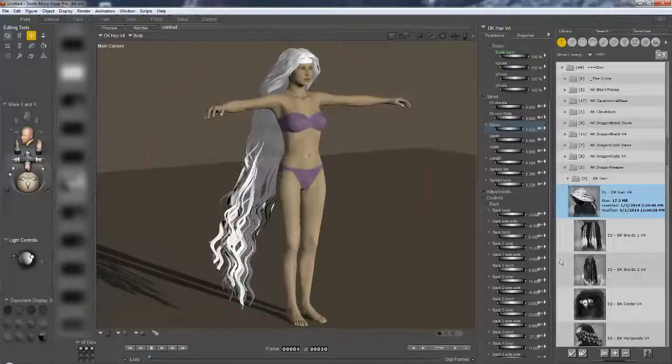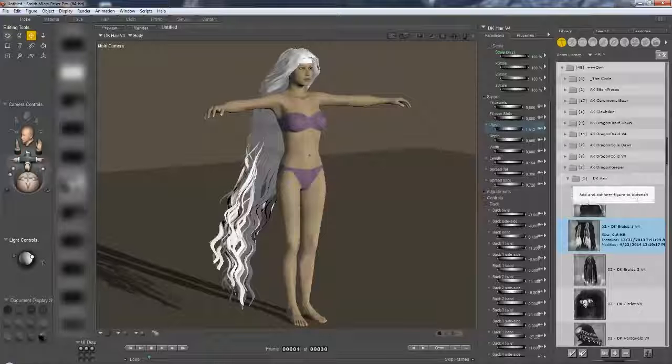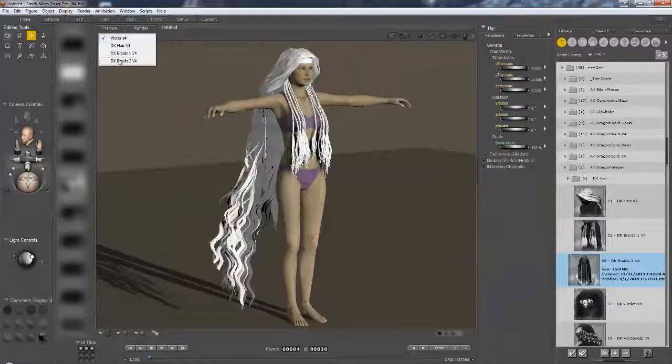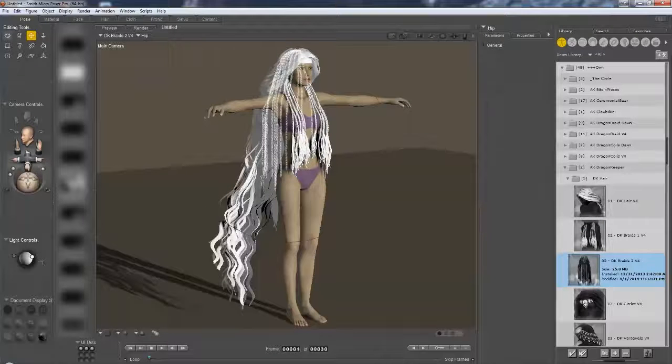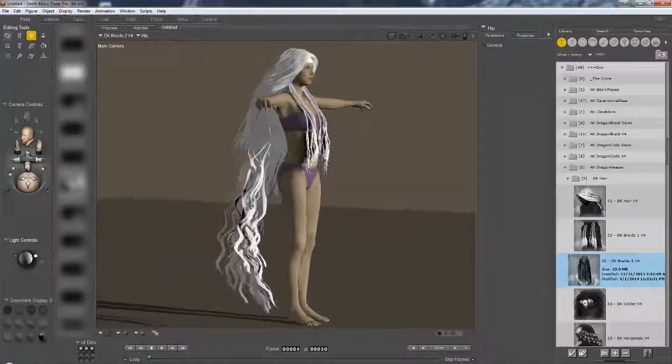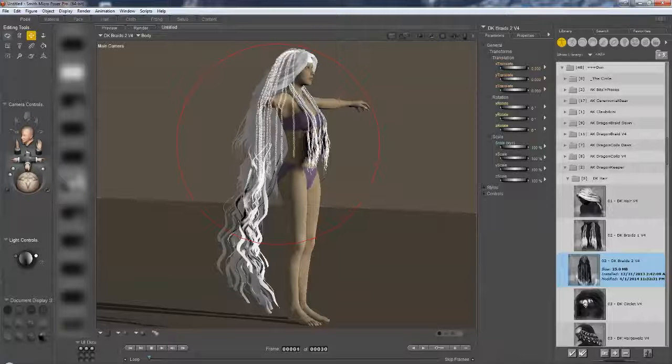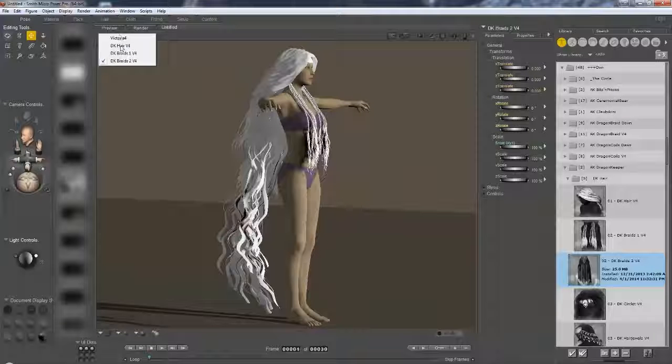Alright, if you want to use these extra parts, they simply have to be conformed to Victoria 4 to work with the hair. I'm going to use the two braid parts in here. You might notice that the back braid figure here is simply hanging down, so we would have to adjust the complete ghost bones in there, which are the same as in the hair, to match the look of the hair. But there's one simple way to cheat or automate this process, more or less.